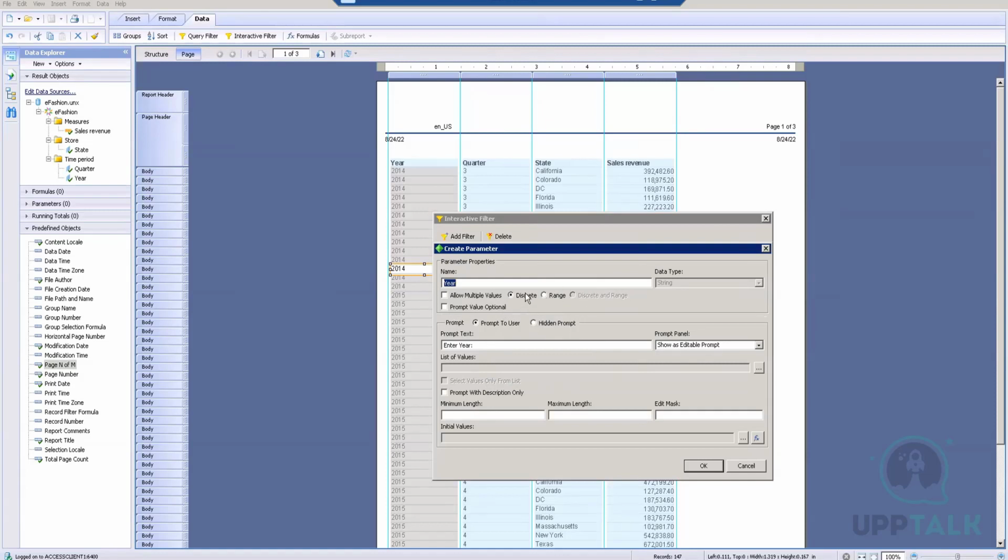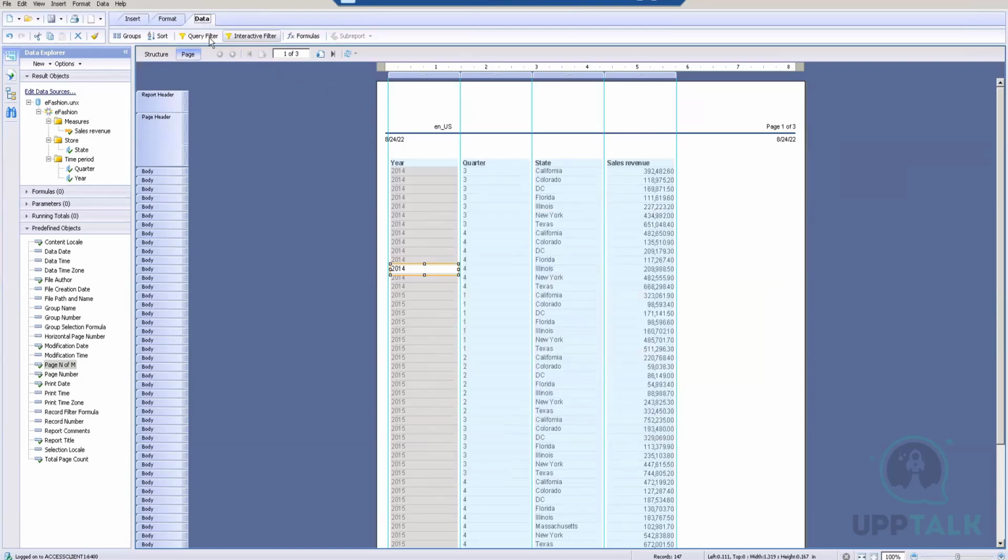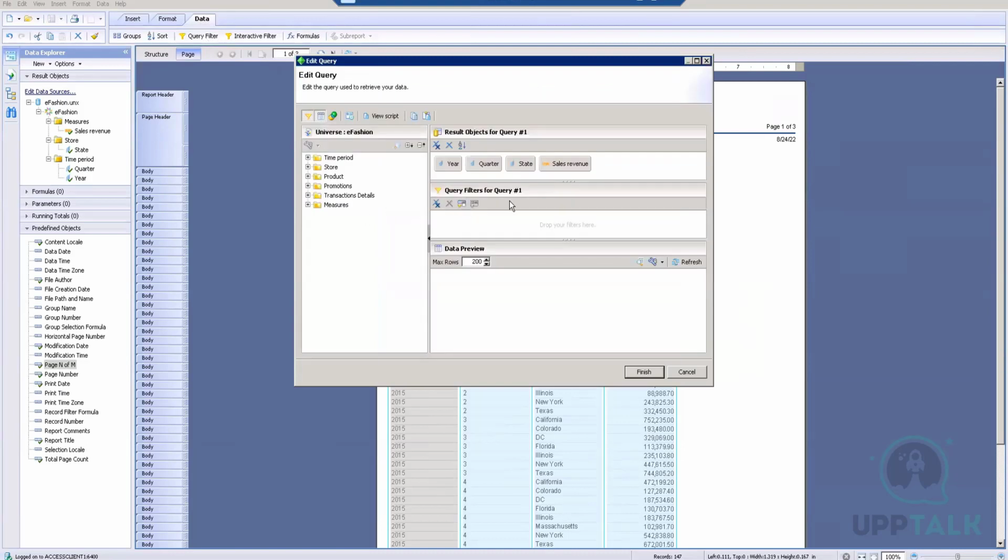These are the options that we have in the parameter. Allow multiple values, or discrete, or range, prompt value optional. So these are several options available.